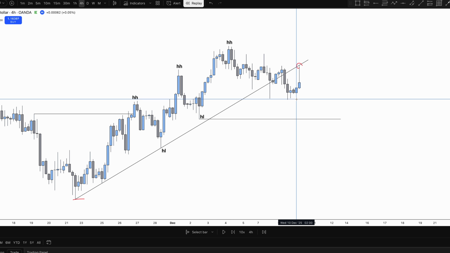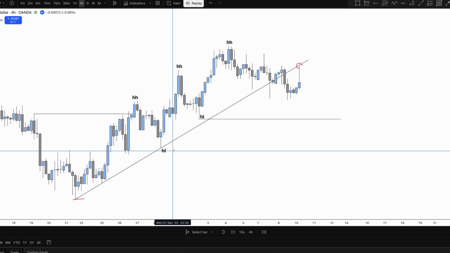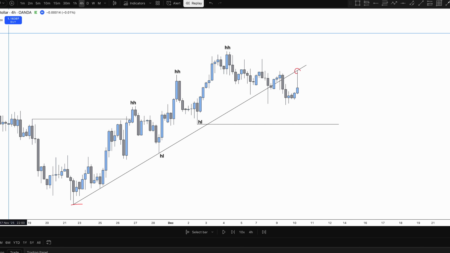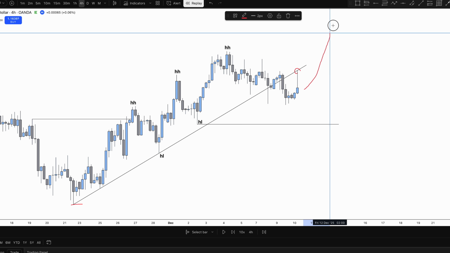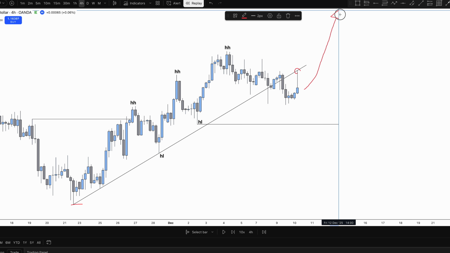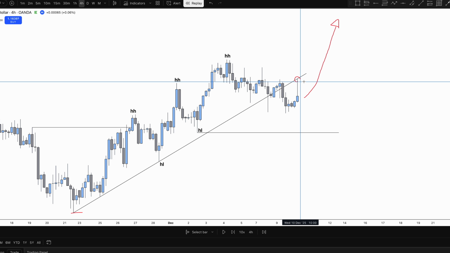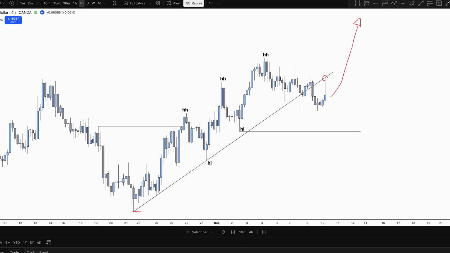We don't have any reason to believe this market's going down. We are going up. Every high we're printing, every low we're printing is higher than the previous one. So this is actually a bullish market that should be bought into. And if you trust these arbitrary tools, you're going to be caught on the wrong side of this market a lot, because you're now looking to sell a bullish market. Now let's see exactly what happens next.